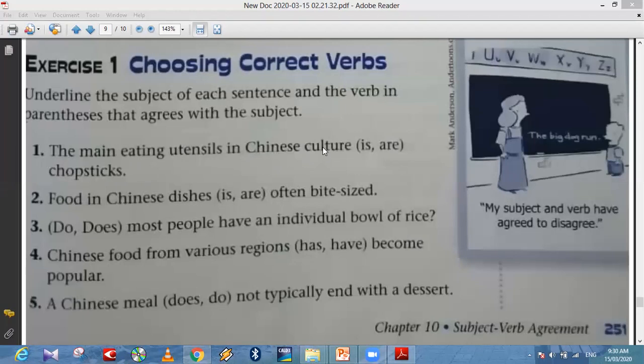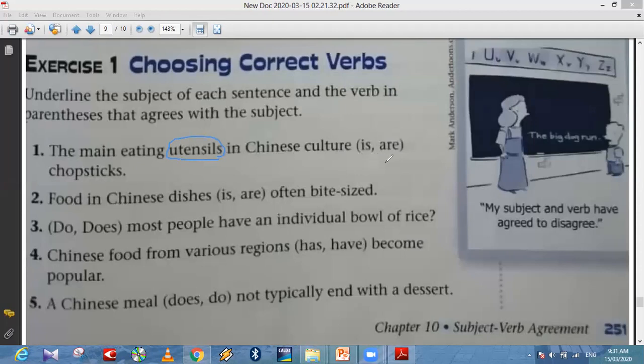Because it's a prepositional phrase. Yes, this is the object of the prepositional phrase. It's not the simple subject. Also, in "the main eating," the is a definite article, and main and eating are adjectives. Here, this is the simple subject. The simple subject must be a noun, not an adjective or a definite article or even an indefinite article. And also the simple subject is not the object of a prepositional phrase like this. So here, this is the simple subject, please underline it.